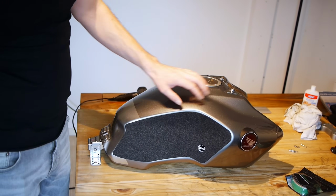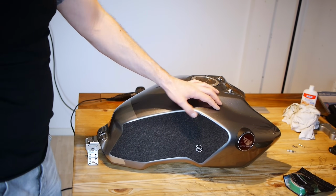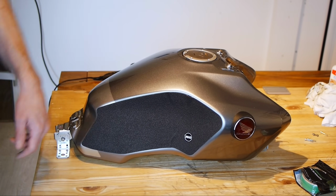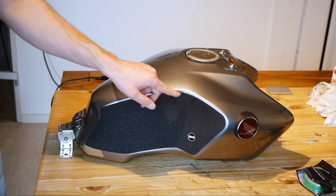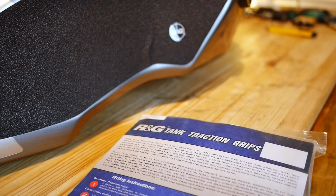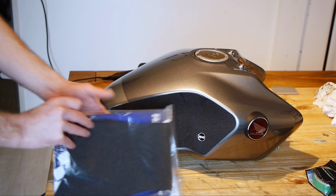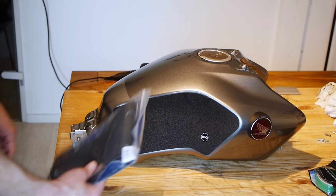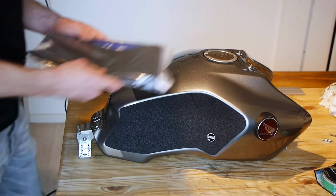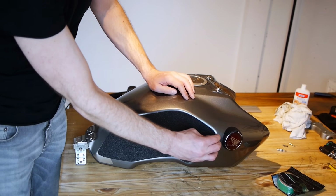First of all, these R&G tank pads on the side here, they've been really good. They protected the tank, gave me some good grip on the side of the tank when I'm braking and cornering and such, but sadly the adhesive has given up and they're starting to come away. Luckily, R&G were pretty cool about it and they've sent me a new set. Whether I fit these or not depends entirely upon how successful I am with the actual wrap itself, so we'll have to wait and see with that. But in any case, they need to come off.